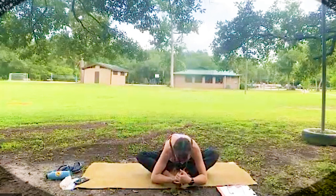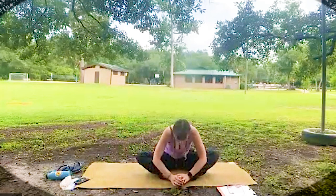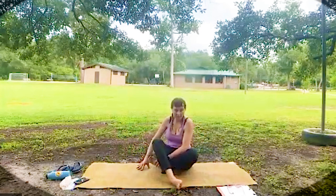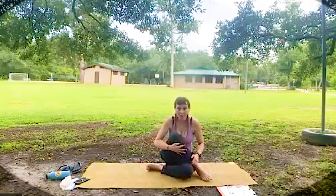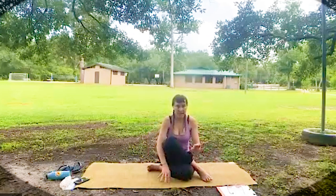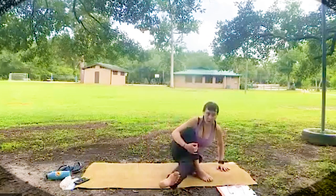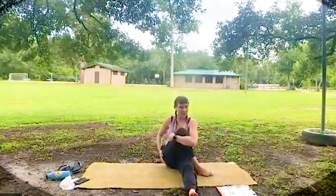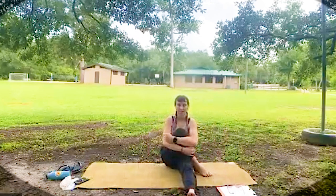Beautiful. Let's go ahead and roll up. I'm going to bring my right leg in and bring my left leg up and over. Now, this won't work for everyone. So if your bottom leg is like, nope, don't want to do that, ta-da, straighten it out, you're good to go. Because the whole point is getting a nice stretch in that left hip. Perfect. So find what degree feels good for you.